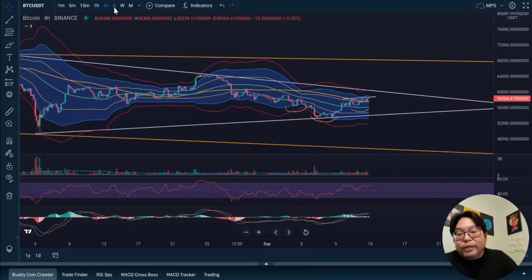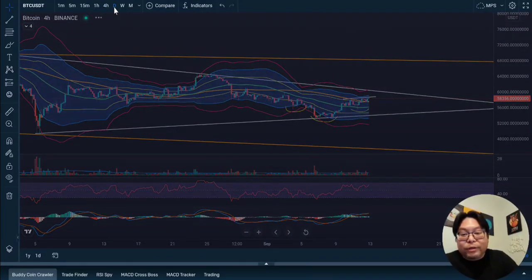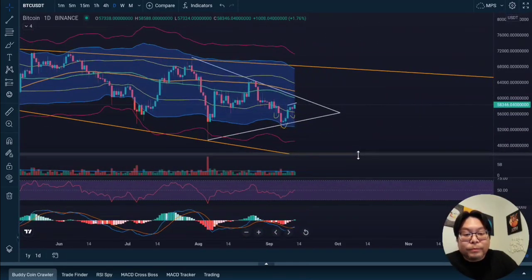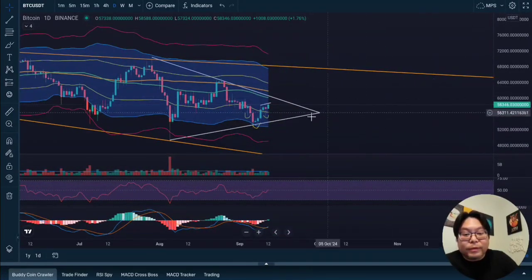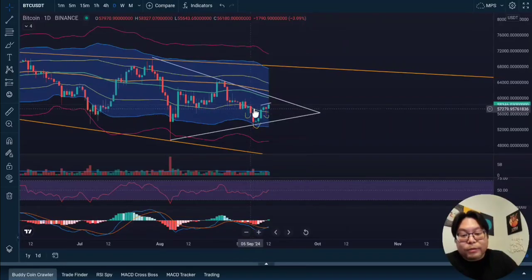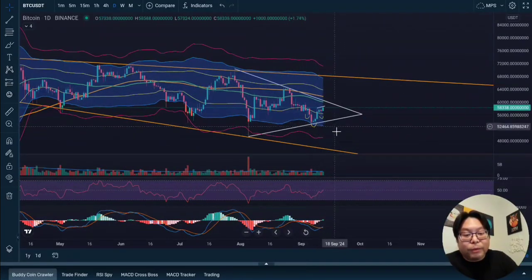We're going to go to the 1-day chart now. As you can see, we'll keep getting longer and longer on this time frame. All right, so this is where we were on the 4-hour. We break this out, we go here, right? We break out on this, we go here. We break below this. If we get squeezed out and go down, we go here, that's not what we want to see, because that's around 45,000. But I have a feeling we have a higher probability of going up.